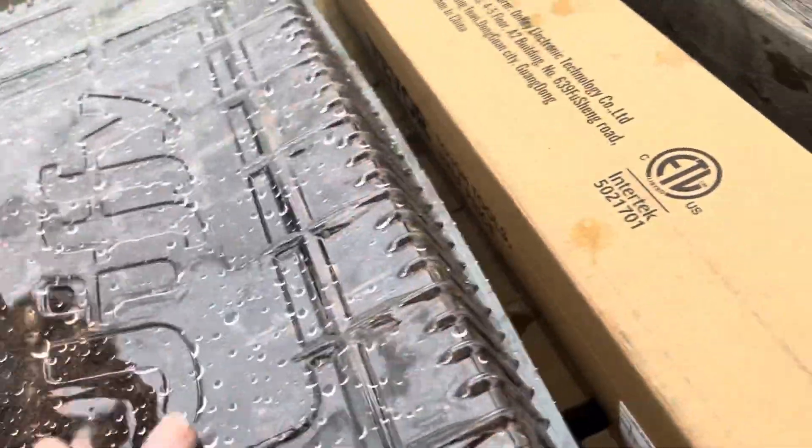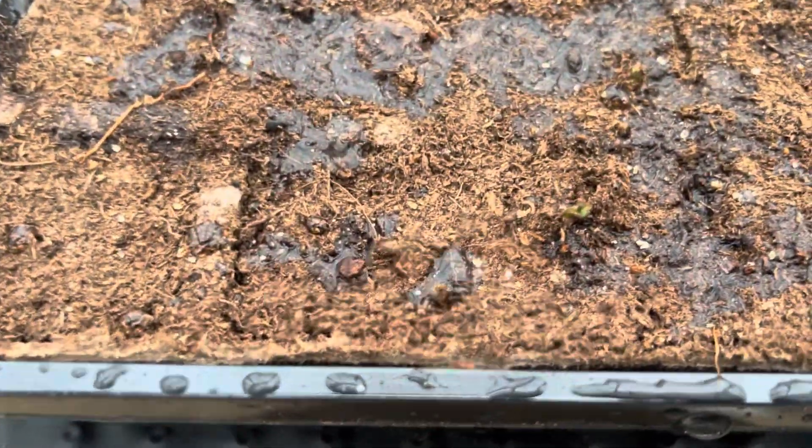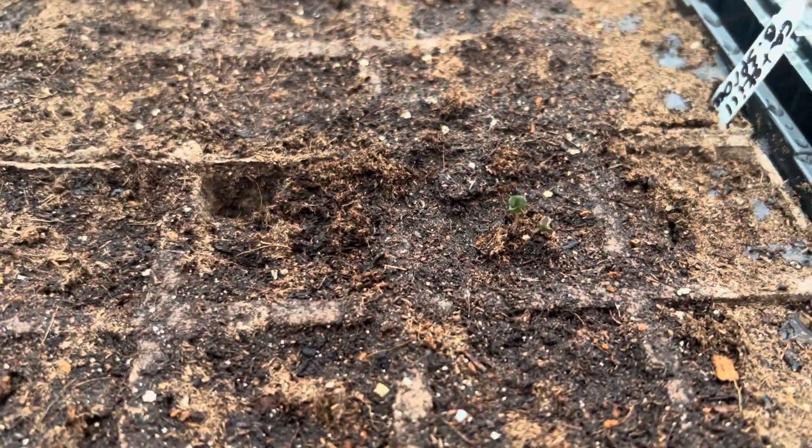As long as they stay — keep these lids on — they will stay warm. This one, I have one coming up right there. And then I've got one right there if you can see it. And then this one has a few coming up. You can see right there, back here, right there. He's starting to pop back there.